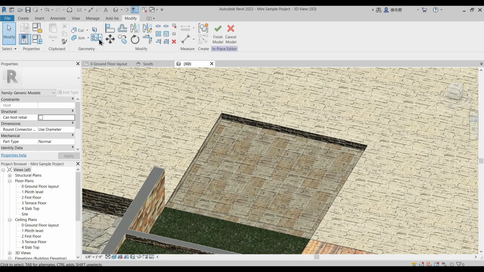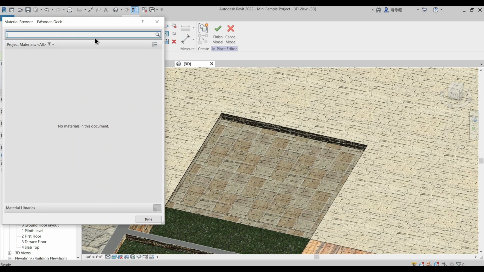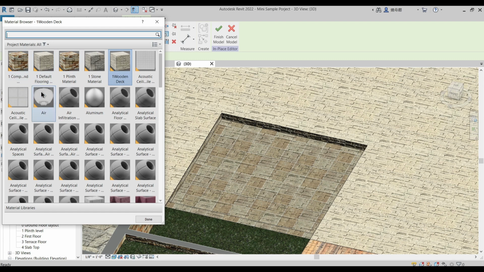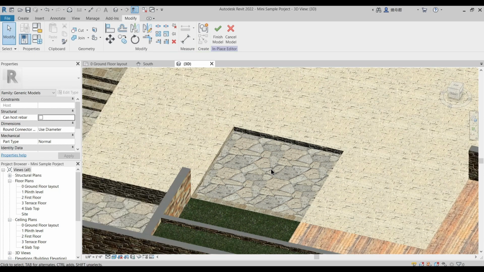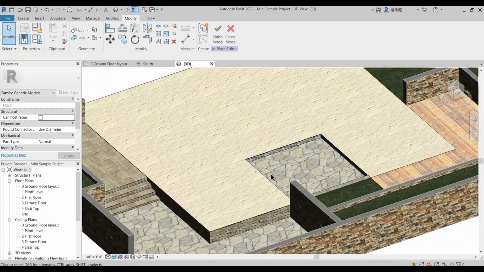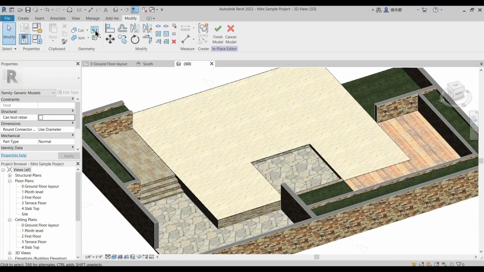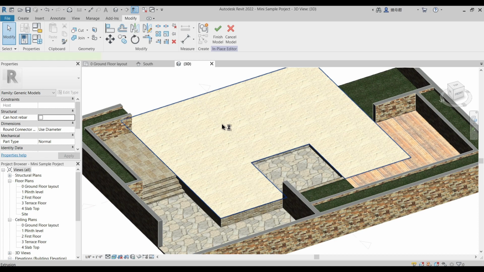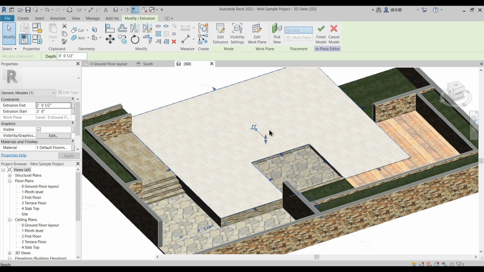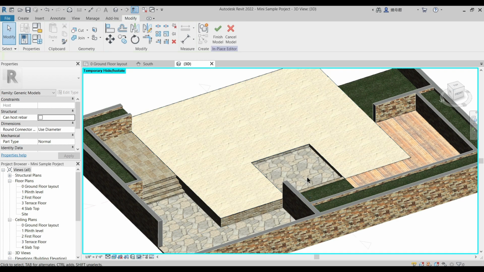And now if we're going to apply a material, then we could probably use, let's say, the stone material on that particular portion. And you see, with this command, split face, which is a very useful command, we can apply a different material to the same surface. So if I just hide this, then you will see that this is the flooring material, but this is the sunken courtyard, and we have applied a different material onto that.